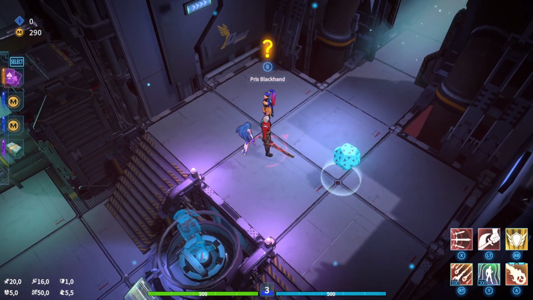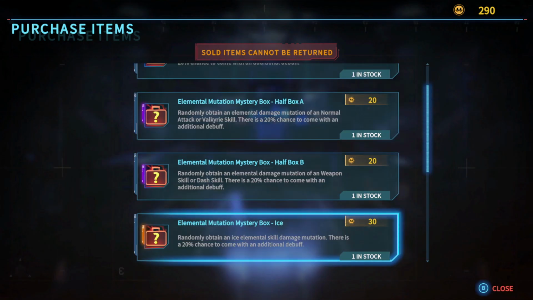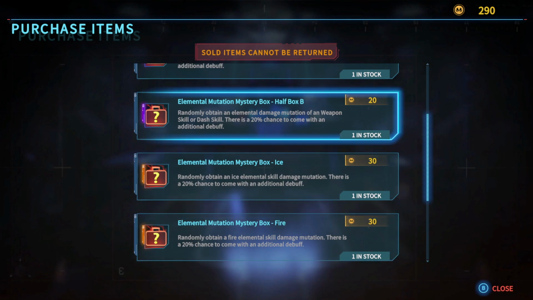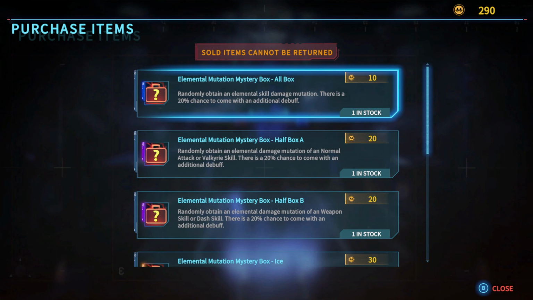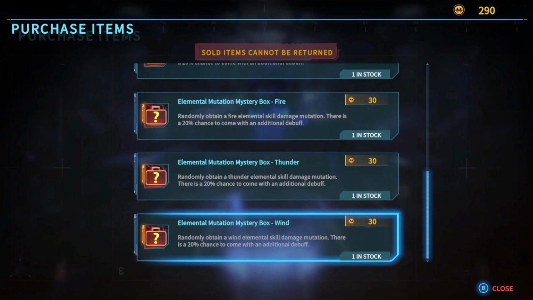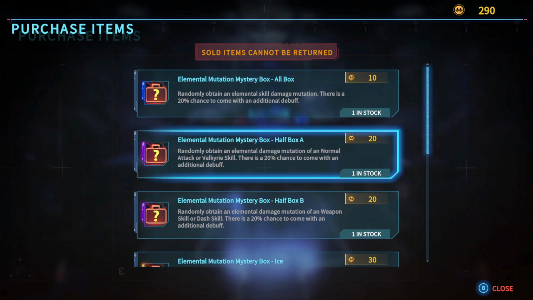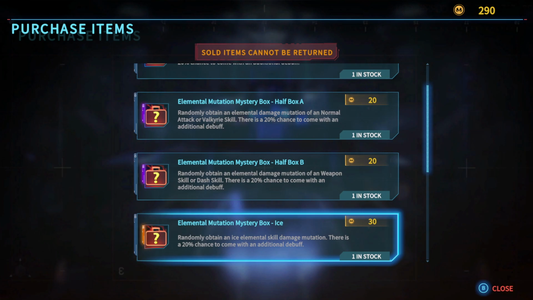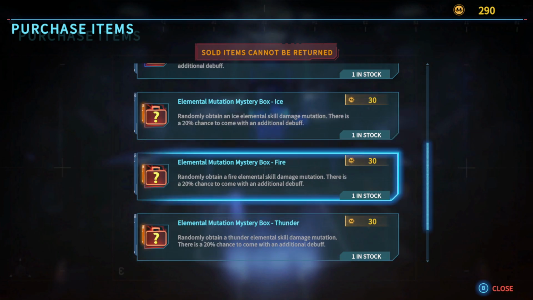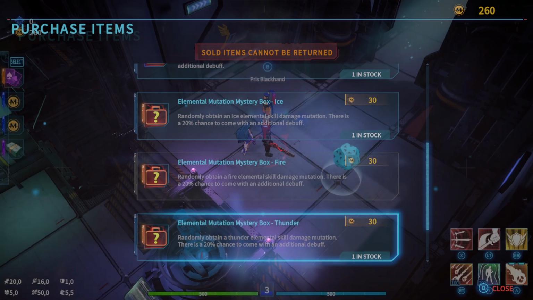This costs 100. Hello, Pris Blackhand. Hello. I'm M Sister Beautiful. I won't give you a discount no matter how sweet your words are. All right, sure. We have some elemental mutations apparently. Randomly obtain an elemental skill damage mutation. There's a 20% chance to come with an additional debuff. So I can either choose an element or gain a random one. Randomly obtain an element damage mutation of a normal attack or Valkyrie skill. I have no idea. There was something like fire. Not sure if I can only choose one thing. Let's get this. Fire, Valkyrie skill damage plus 10%. Nice. Can we just buy all?